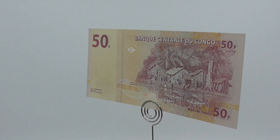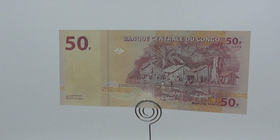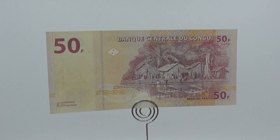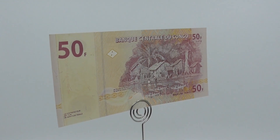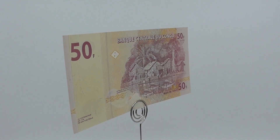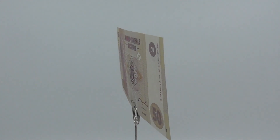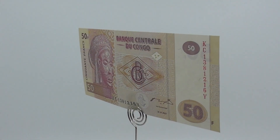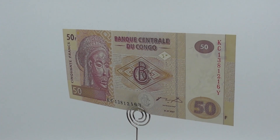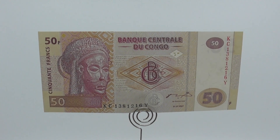In 1896, the independent state of Congo issued 10 and 100 franc notes. In 1912, the Bank of Belgian Congo introduced 20 and 1,000 franc notes, followed by notes of 1, 5, and 100 francs in 1914. The 1 franc notes were only printed until 1920, whilst 10 franc notes were introduced in 1937.